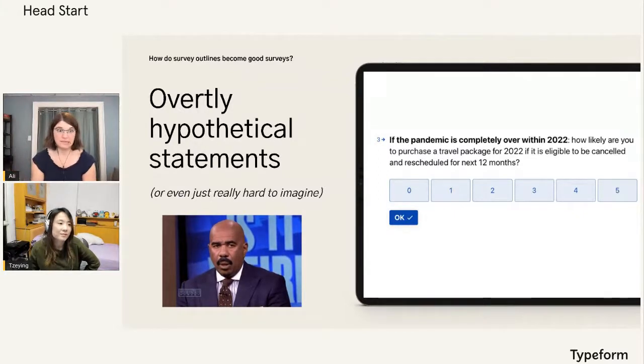And is that going to happen? We don't know. So at the end of the day, is that data useful for you because they're taking a guess? You're now interpreting their results based on their guess. And so it just gets really jumbled when you ask that hypothetical statement of, do you think the pandemic is going to be over? The perfect world situations where life exists in a vacuum don't happen. So we need to try to avoid that as much as possible in our surveys.